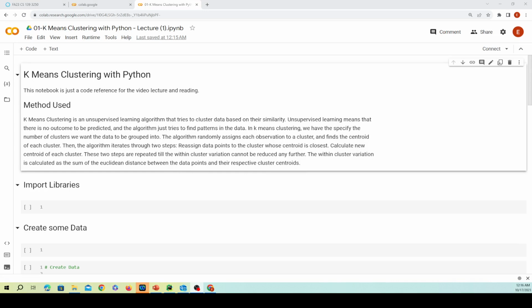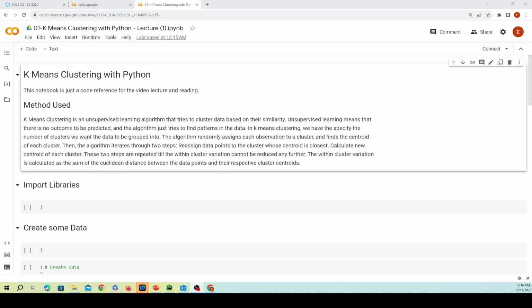So we're gonna do the K-means clustering part of it in Python. Again, K-means clustering is an unsupervised learning algorithm that tries to cluster data based on their similarities. Remember, we use the Euclidean distance to create this. We start with the centroids and find the distance of the data nearby, and whoever is closer, kind of like a circle with a radius of this Euclidean distance, they're all gonna be part of the same class.